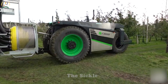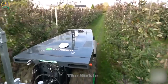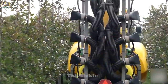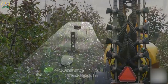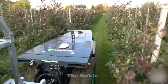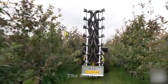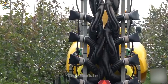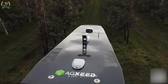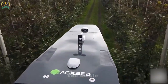Imagine a world where advanced technology meets agriculture, revolutionizing the way we spray pesticides on crops. The AgSeed HSS Robot is a breakthrough solution designed to redefine precise pesticide spraying in the field. With advanced capabilities, the AgSeed HSS Robot easily navigates vast agricultural landscapes, equipped with state-of-the-art sensors and an advanced imaging system that detects crop rows with unsurpassed accuracy. This breakthrough technology enables precise pesticide application, minimizing chemical use while maximizing effectiveness. AgSeed HSS Robot autonomy allows it to operate independently, reducing the need for constant human supervision. Farmers can now optimize pesticide spraying, saving time and labor.